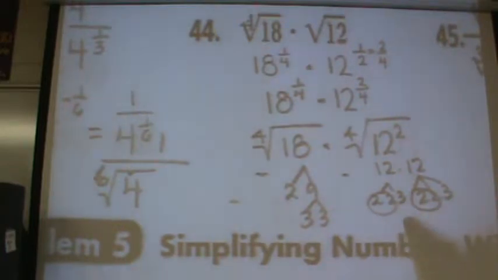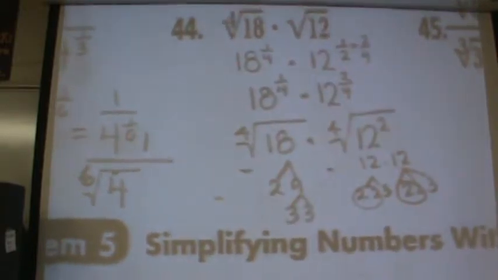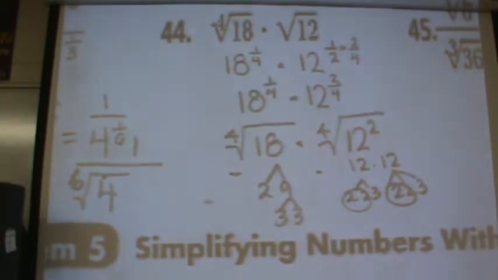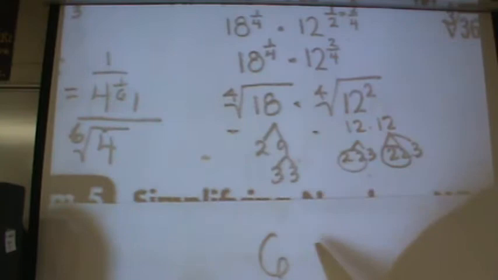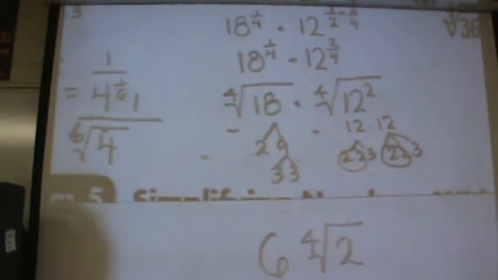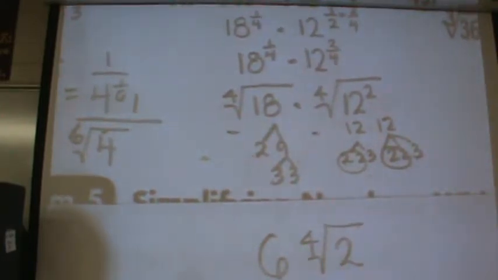2 times 2, which is 4. 2 times 3, which is 6. No, it'd be 6. The 2 comes out and the 3 comes out, that's 6. And what's left is the 4th root of 2. That little 2 right there didn't have anything to pair up with. So that's the answer. We have 4 3s and 4 2s. So that's your final answer. I don't like these anymore. That's a hard one.